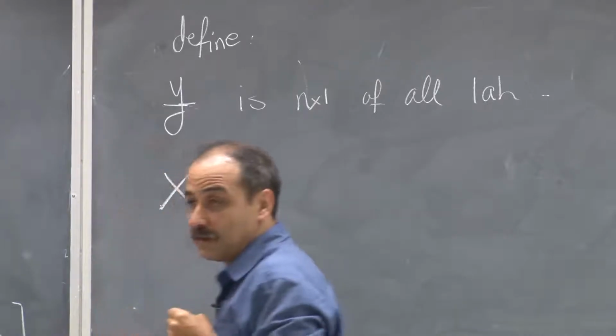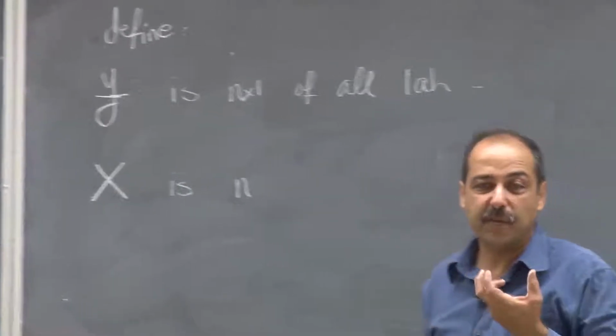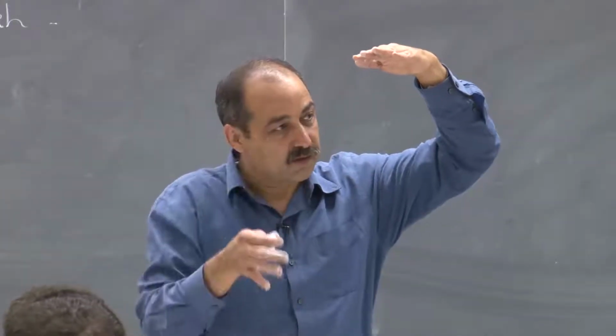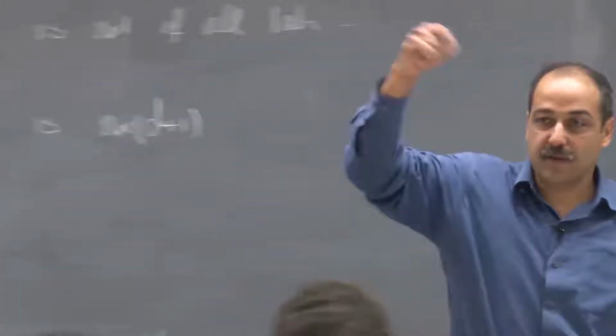I define capital X as a matrix. So I have n data points in d dimensions. Usually we show our data matrix as d by n, right? Dimension times the number of data points. I just use the transpose of this. In this case, I don't follow our general convention because it's going to be easier to show it as n by d. So each row is a data point. Each column is a feature. In fact, it should be d plus 1 because I assume that the data is augmented. I added 1 to each data point. So this is my X.